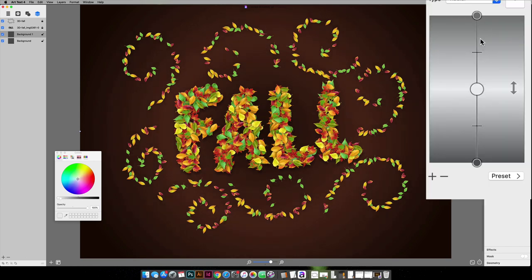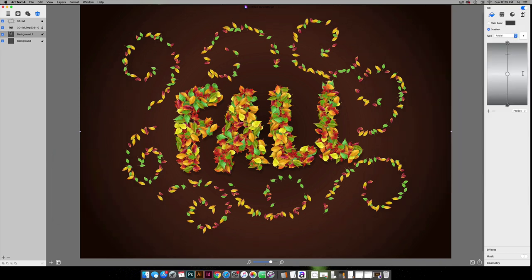You can also adjust where the transition occurs. So these little lines, if I bring this closer to the edge, it will make my spotlight larger. So I can bring this down. And now if I turn this on and off, you can see that nice focal point right where I have my lettering. All right, so the last thing I'm going to do is add a nice texture to the background.